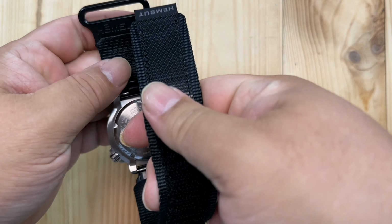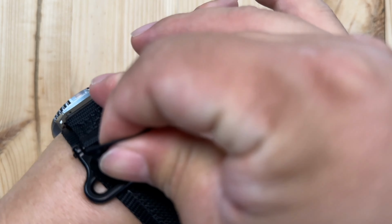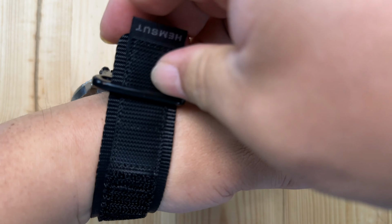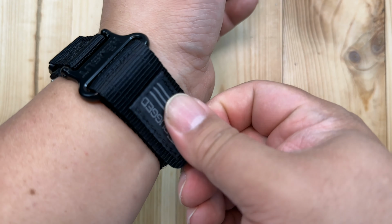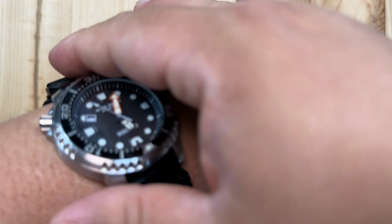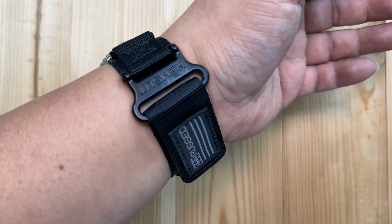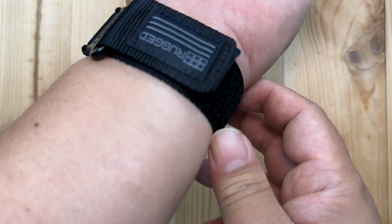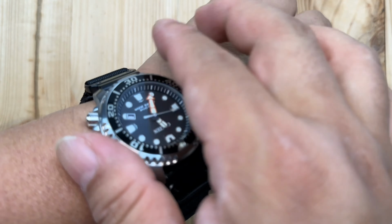And now I can roll this up here. And now what I can do is just slide my big hand through here. And then I can just close this up like this, and it adjusts to whatever size I need it that day. Maybe a little looser, maybe a little tighter, and that's what it looks like. So we get a very rugged watch band, infinitely adjustable, I mean, for the most part. Feels good, nice and wide too.